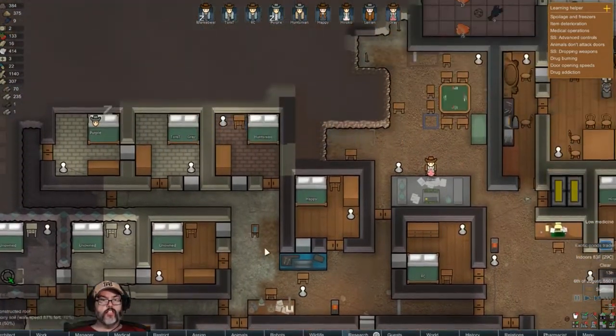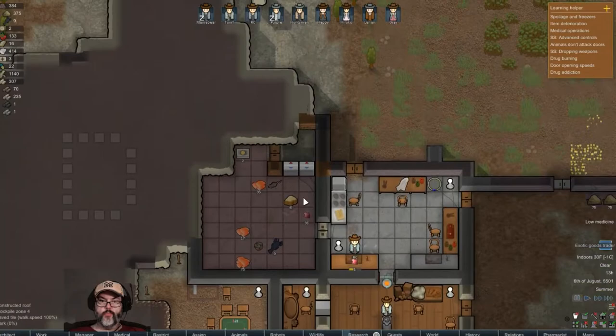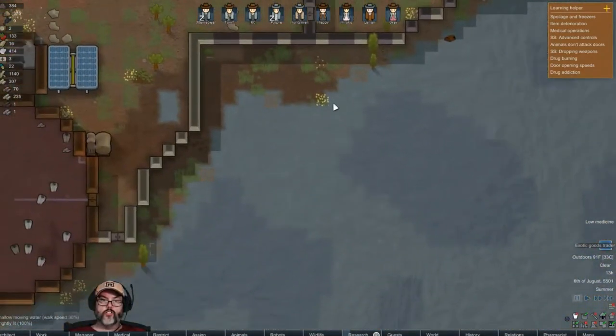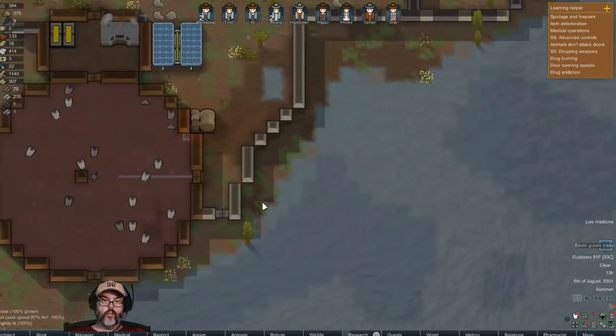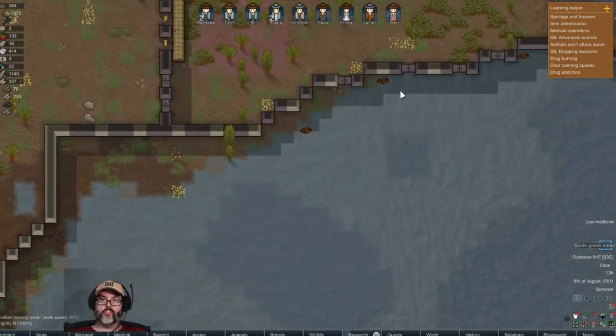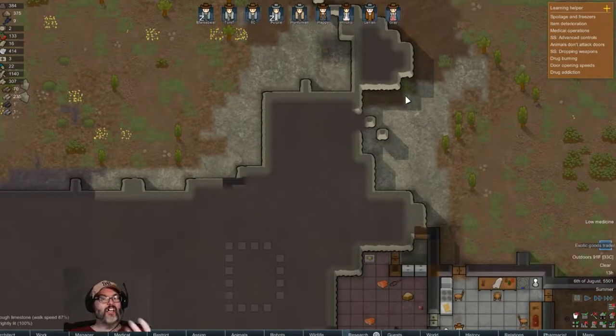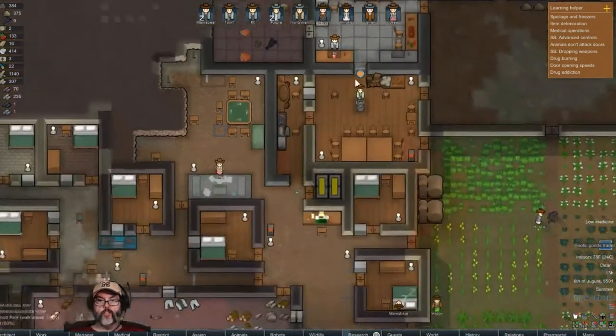So let's pause it for a second. I've expanded our, well, I'm working on expanding our shellfish traps to get more shellfish going, so we have to do less hunting. That'll be good.